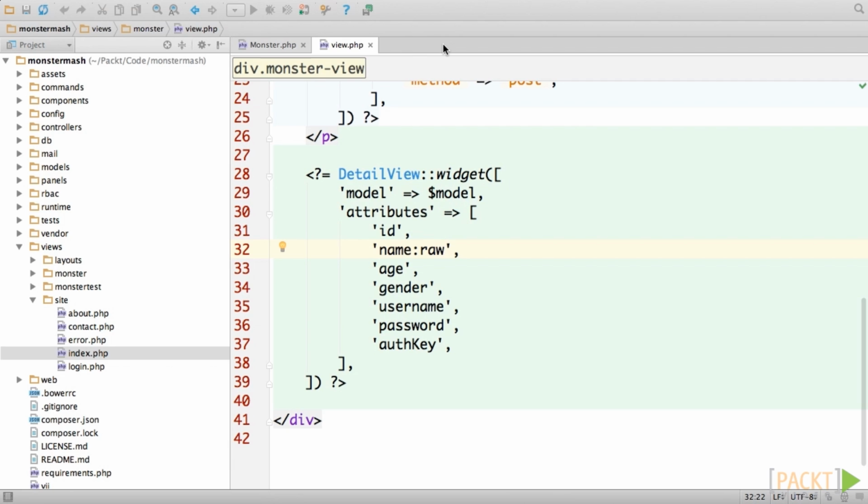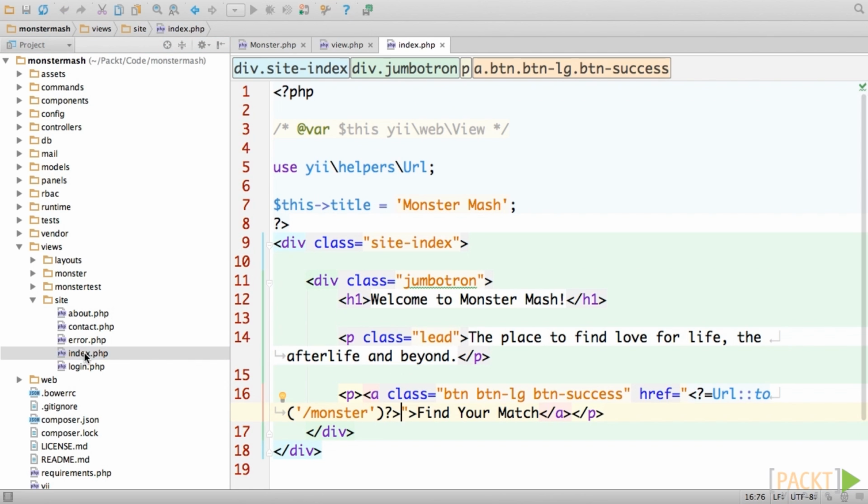Another way that the HTMLHelper can assist you is by generating HTML tags, complete with attributes and content. Let's try an example that will demonstrate why you might want to use this feature. Open up Views, Site, index.php, and look at the HTML that generates the Find Your Match call to action button. You'll see that we already escaped once into PHP in order to generate our href destination using the URL helper. Now, let's imagine that there were also a few other classes that we might need to apply to this button depending on a set of circumstances. We'd have to add another series of inline if-then statements, which could get messy quickly.